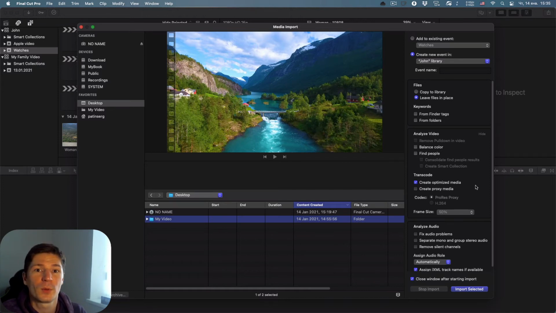For example, when you shoot your video with your smartphone or with your camera, usually you have your videos in codec H264. This is a common codec.